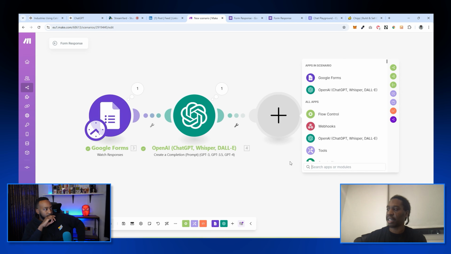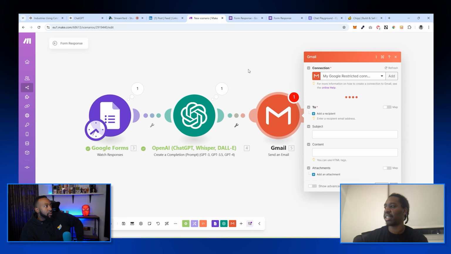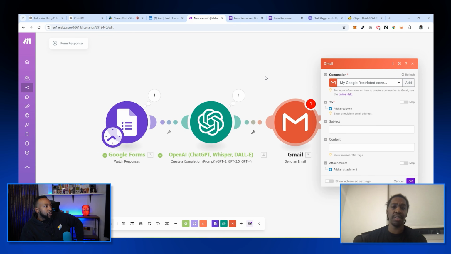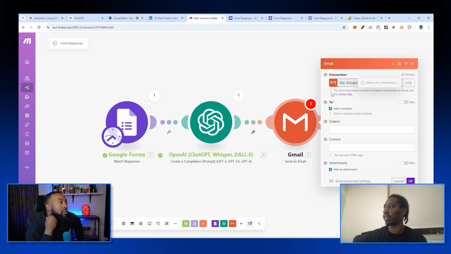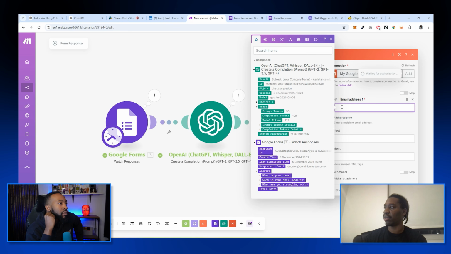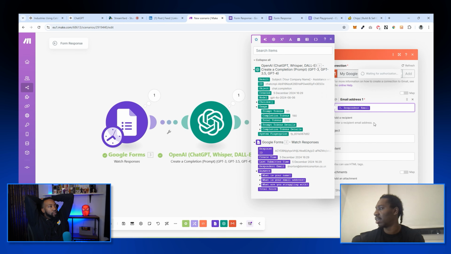So the last step is to send it somewhere. We can send it to Slack. We can send it to wherever we want to, to be honest. But we're going to send it to Gmail. My Gmail is already connected. It could be Outlook, or Zoho Mail or whatever other email provider. You would connect your Gmail. Who is it to? All we had to do is grab the variable from the first module. And that's the beauty of a lot of no-code tools. You don't have to worry too much. You can just grab variables and data from different places and use it in other places.